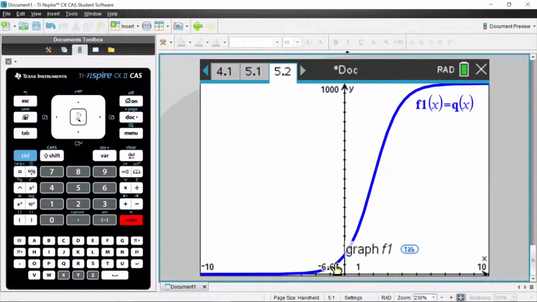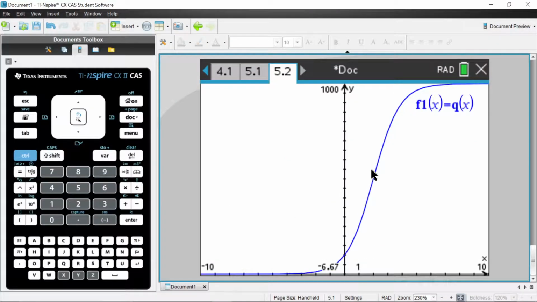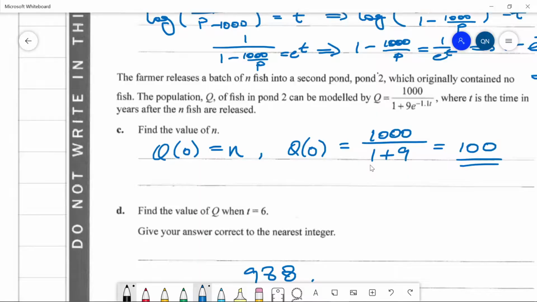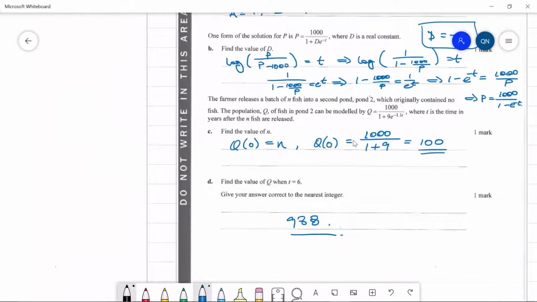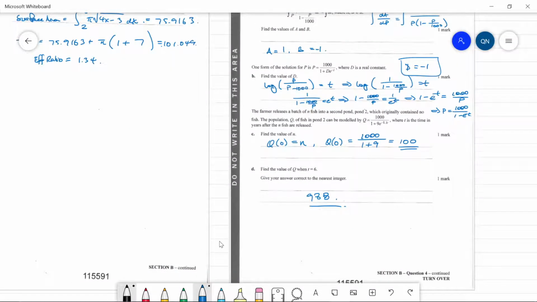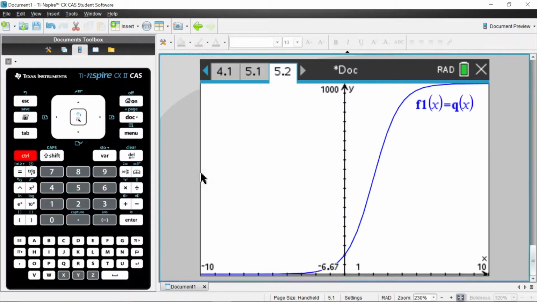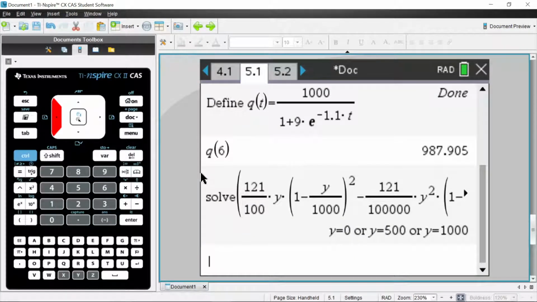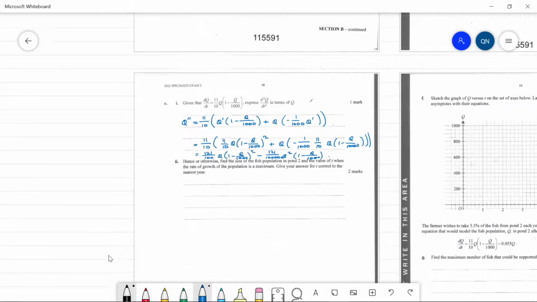Okay. So we have some kinds of growth here, looks like. So we kind of want to be over here. It looks like when Q is equal to, yeah, 500 roughly, that's going to give you the maximum growth. Why are we getting y equals 0 or 1000? Oh, because that's like the asymptotes, right? We can't reach those asymptotes.